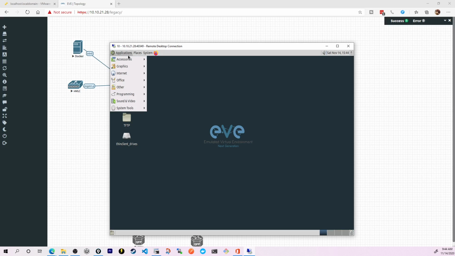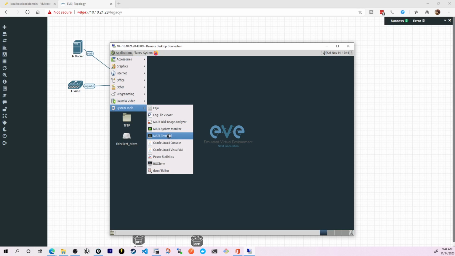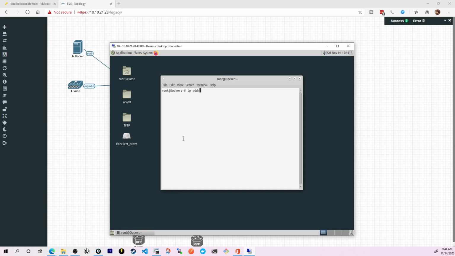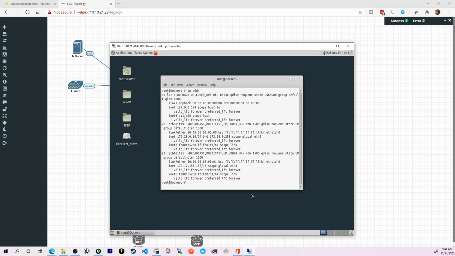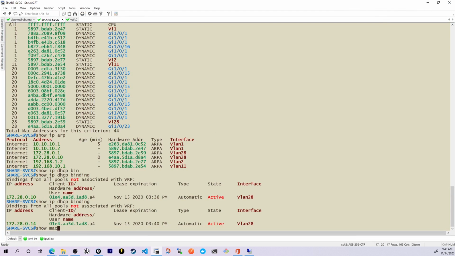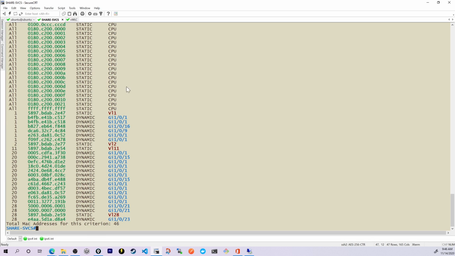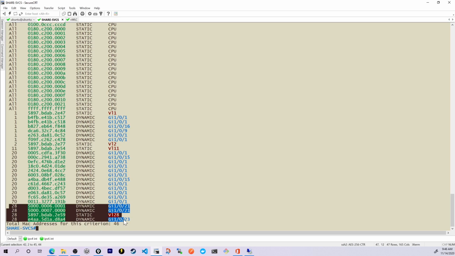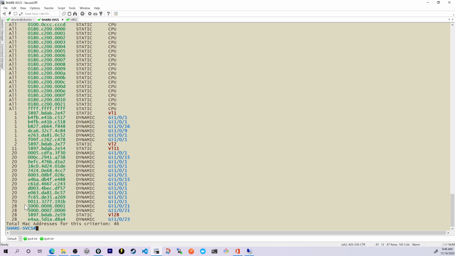So here, I've brought the GUI server to life. Let's bring up the system tools and the terminal real quick and I'll give it an IP ADDR. And I see right here, it did in fact get an IP address on the correct pool. So at this point, if I jump back onto my physical router and do a show MAC address table, let's see what we got going on here. Under VLAN 28, look at this. Now I see a bunch of different hosts. And in fact, I see two hosts coming in over the trunk port for VLAN 28. This is going to be my wireless LAN controller as well as the virtual GUI server.